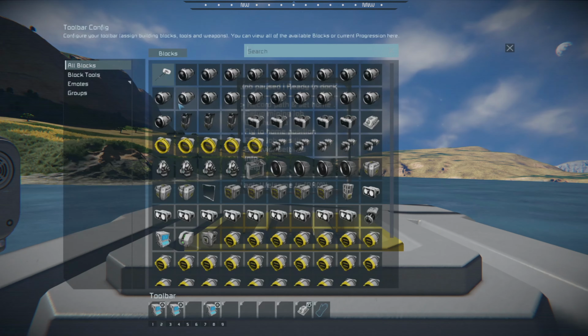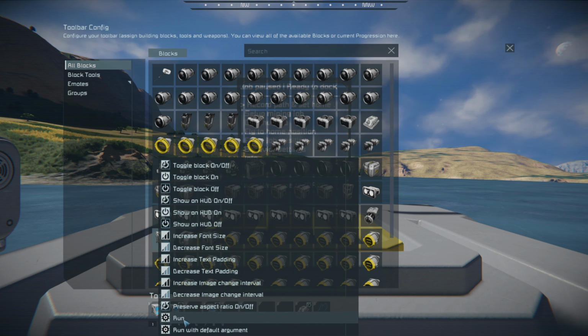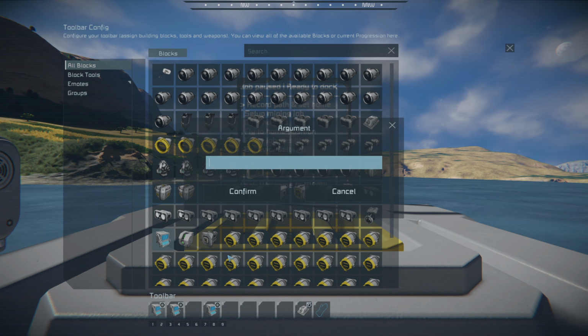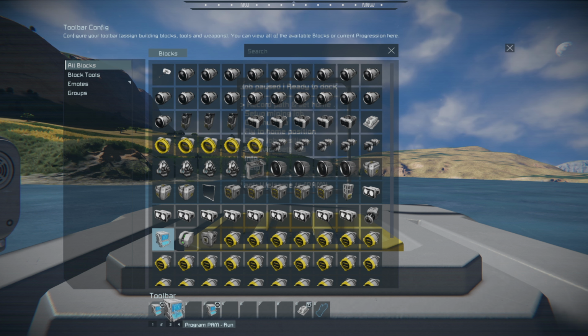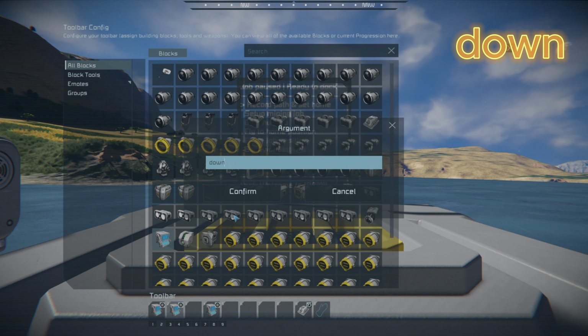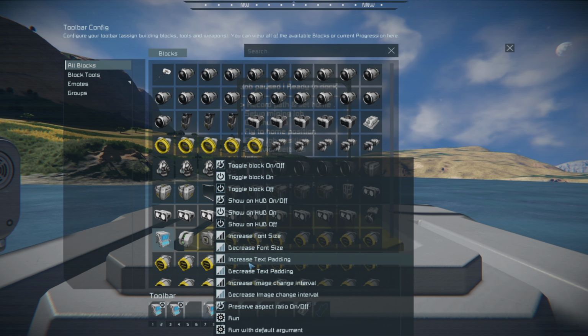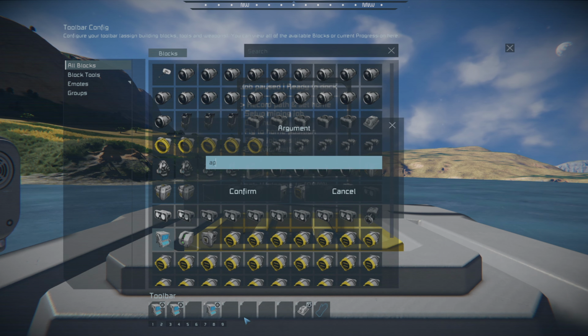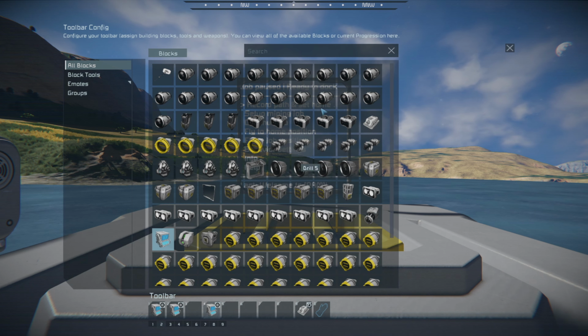To set that up, go to your G menu, come to your programmable block, drag it down, let go, click on the run button, and then this is up, so we put in up, confirm. Next one, in whichever one you want to do, down, confirm, down, and then the apply, confirm.